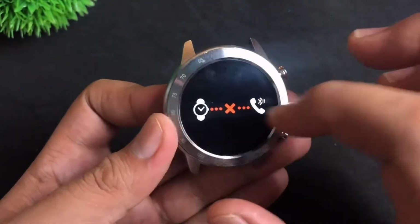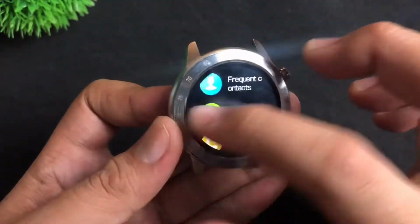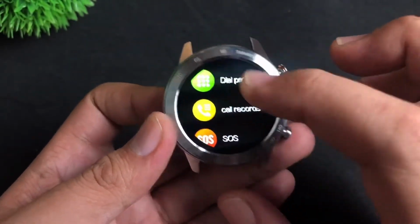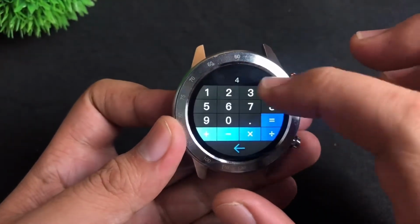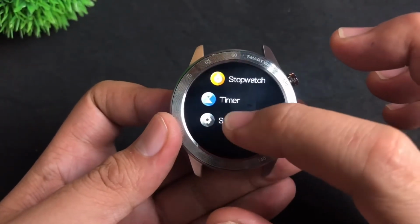You can actually make a phone call using this watch, guys. So you just have to connect this one with your phone and you're good to go. And call records and SOS. We also have here calculator. This is nice. Timer, and also the setting.